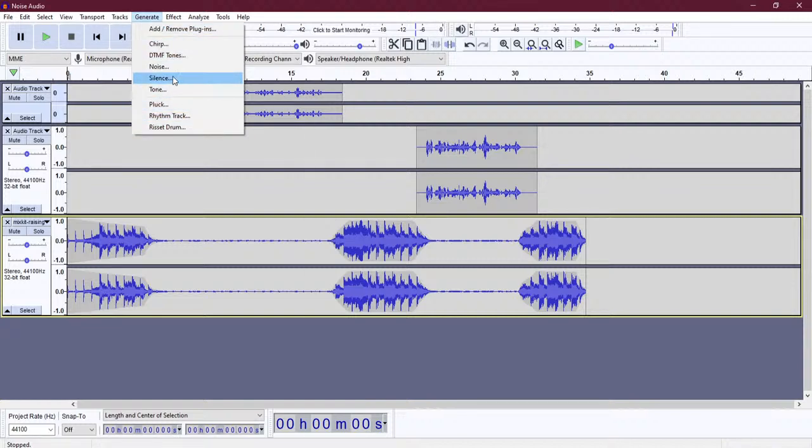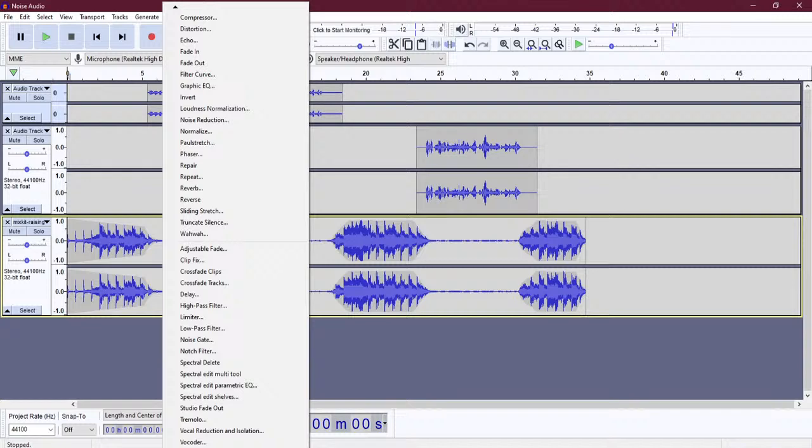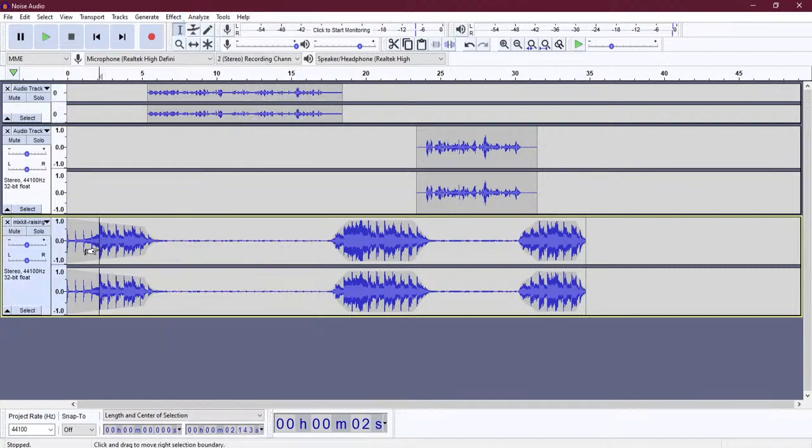rhythm track, how we can generate a silence, how we can generate a tone, and these kind of things we will see here. Okay, and we'll see some of the important effects here, and we'll see how we can use them, why they're used, how it can help you to improve your audio, and how you can stylize your audio. So these kind of things we will see in our next class. And that's all for today.